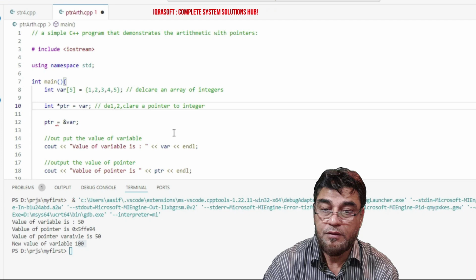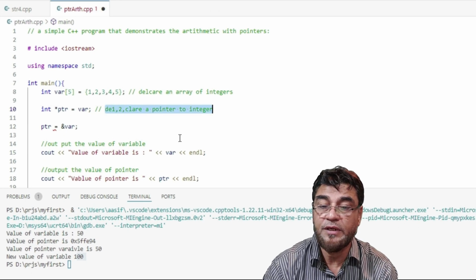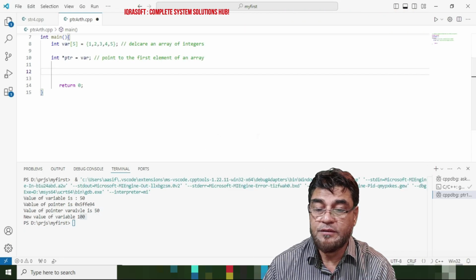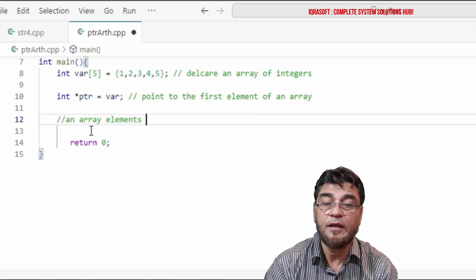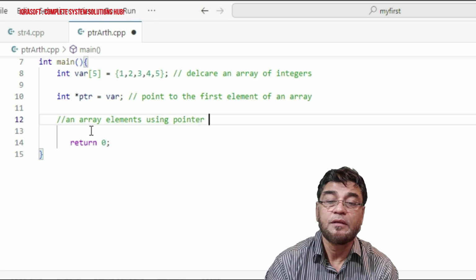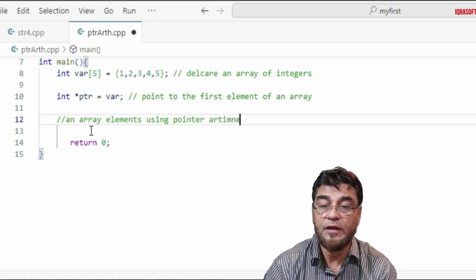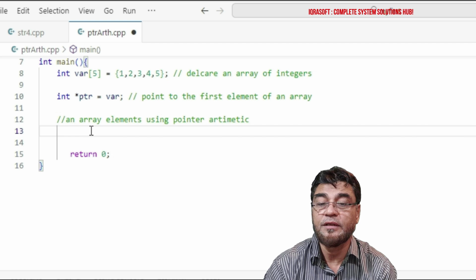Access array elements using pointer arithmetic.